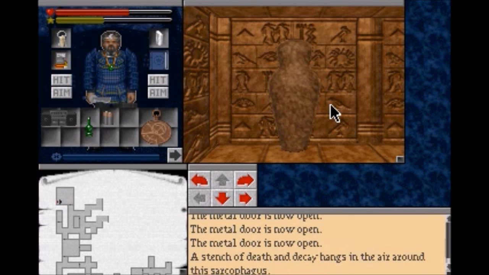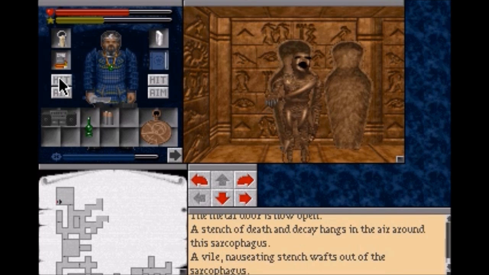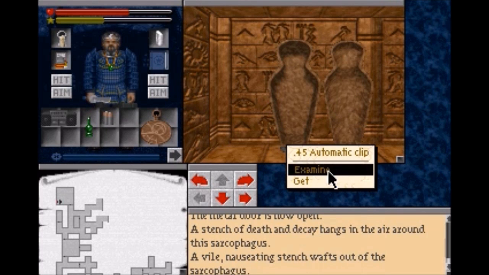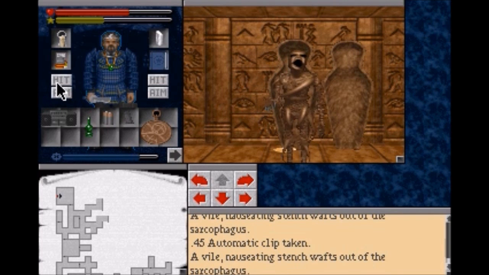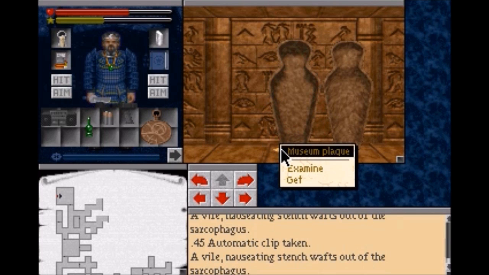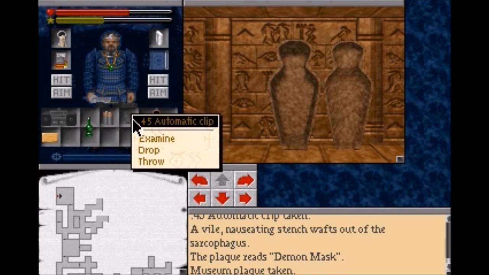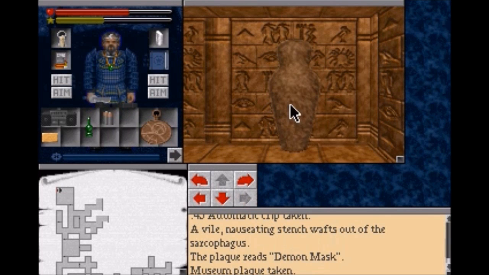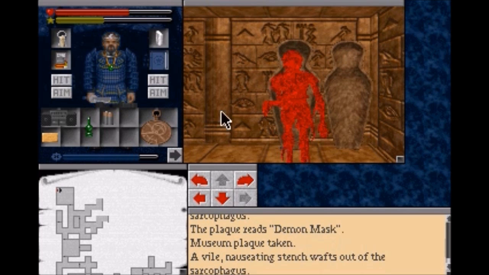Sarcophagus. The stench of death and decay hangs in the air around the sarcophagus. Well, the reason for that, there's mummies in there. But we can handle a mummy. And that mummy drops a 45 automatic clip. And we open this one, also a mummy. This mummy drops museum plaque, and it reads Demon Mask. That we do want. In fact, we don't want this automatic clip, we're going to just leave that here. One more mummy for our trouble. Another automatic clip.